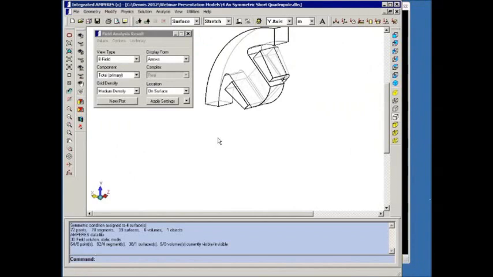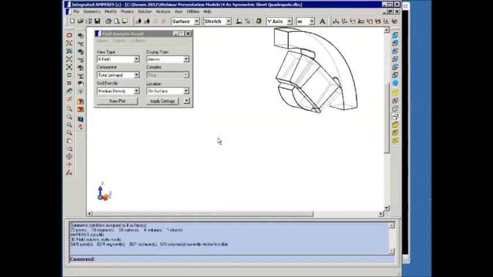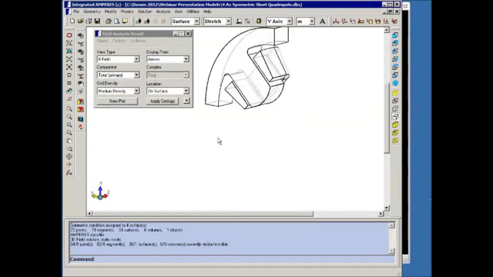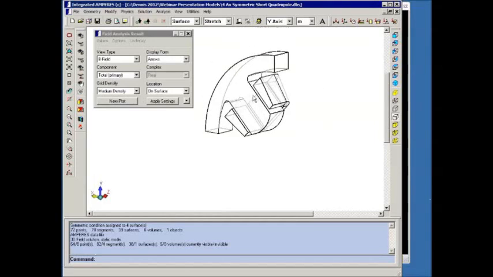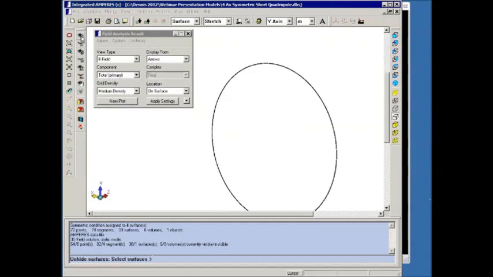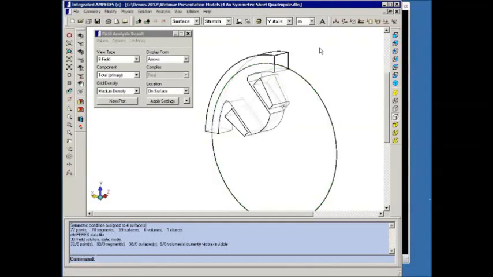I do this quite often when I'm creating plots. Whenever I have symmetry conditions, I use those. That makes the model solve faster, and also it means there's less work in hiding different parts of the model when you want to make a plot. And you still have the front part of the model which shows you the actual geometry. So here again we would have a surface where, if we wanted to plot the B field contours, we could do it on this surface. And also, for this same model, I still have that same circular surface.